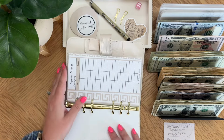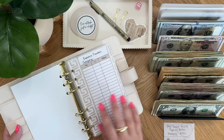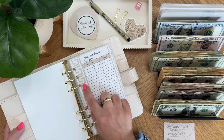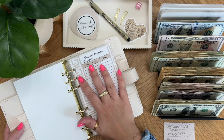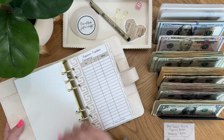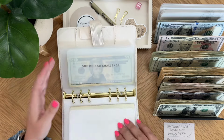This binder just holds, oh my gosh, guys, you haven't seen these yet. Oh, so here's a little sneak peek of something that I am working on. And actually the digital download is already available on my Etsy. So if you're one of those that likes to print it yourself and do it, go ahead. I've got it in my sandstone, and it comes with these fun little patterns. It comes in a set of six. So I laminated these. Eventually I will offer them laminated in my shop, but they are expense trackers and I just happened to leave them in here. So oopsies, but you know what? You guys get to see what they look like and they fit perfectly in the binder. I'm obsessed. So star notes, we're not gonna touch.